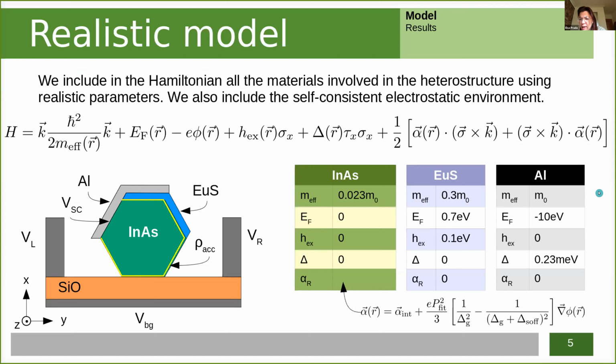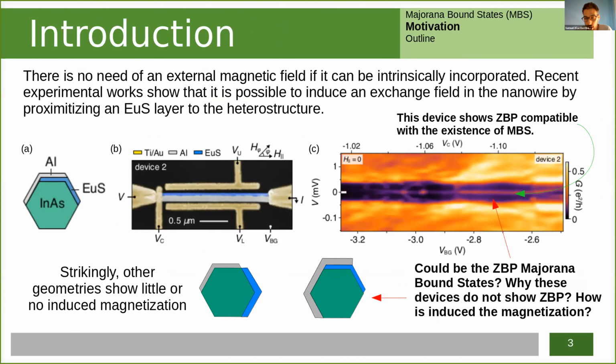Eduardo Lee asks, can quasi-Majoranas be a problem in this type of system? For sure. Something that is not clear for us is whether these zero bias peaks are Majorana bound states or quasi-Majoranas, because they could be both. So you have the same problems here as in usual semiconductor-superconductor heterostructures. You have a quantum dot and an inhomogeneous potential that could give rise to these quasi-Majoranas.